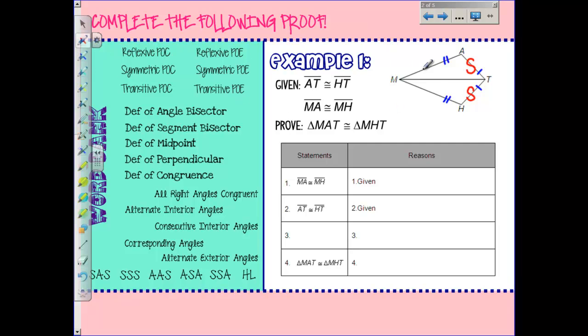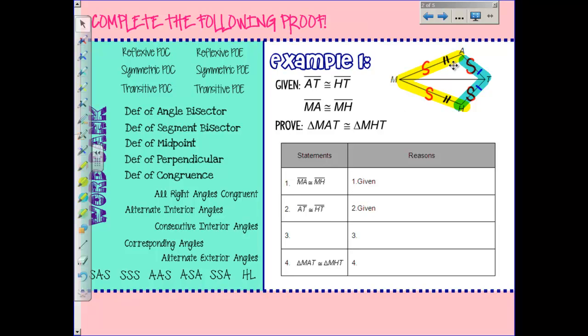And another thing you could do instead of the tick marks is on that EOC, when you're allowed to use highlighters, go ahead and color coordinate everything that you're given so order is easily identified. So in the proof below, you see our givens are stated. What else do you think we need?